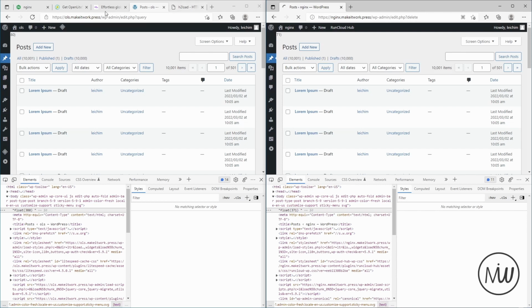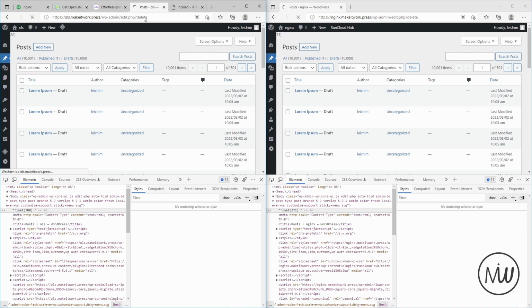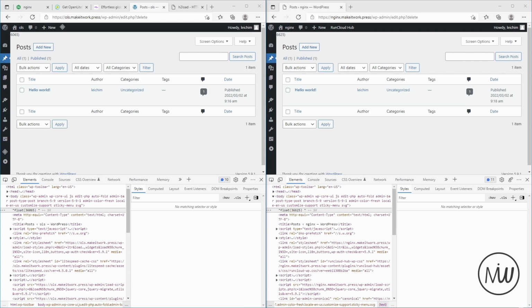For this, we can do another thing. And again, this is a test I customly wrote, very simple test. So this won't work in a regular WordPress installation. I added some custom script for it. All right, so the results are in, and again, it's really similar. OpenLiteSpeed is just slightly faster, having deleted all the 10,000 posts in 36 seconds. And for Nginx, it completed the whole thing in 36.6 seconds. So again, very close, no real winner.